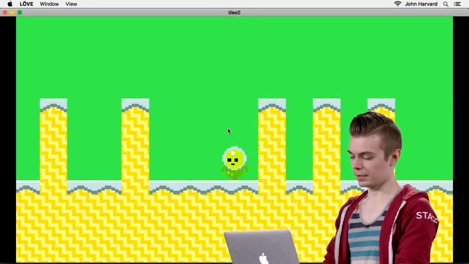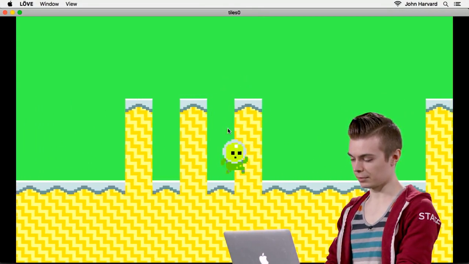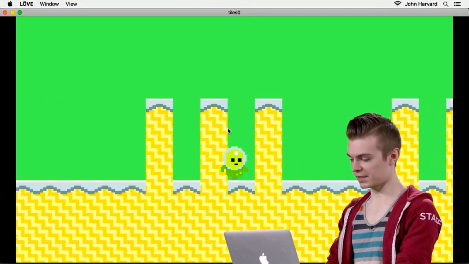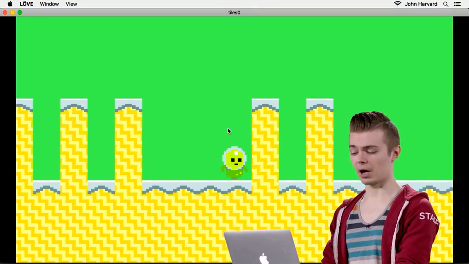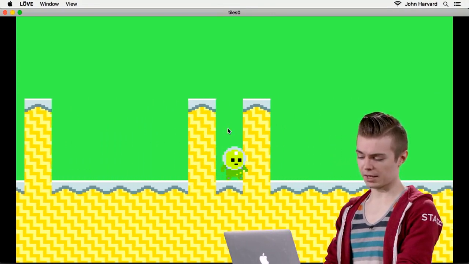So here we have quite a few, and notice we haven't implemented collision, so we're still walking through them. But they're just random. The random amount is up to taste, really. Right here, it's pretty common, so it might be worth lowering the amount a little bit.